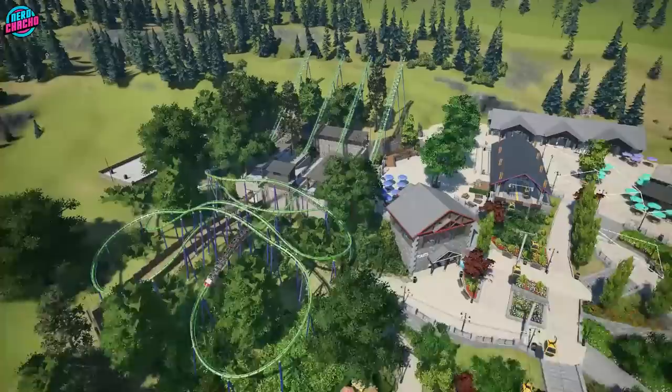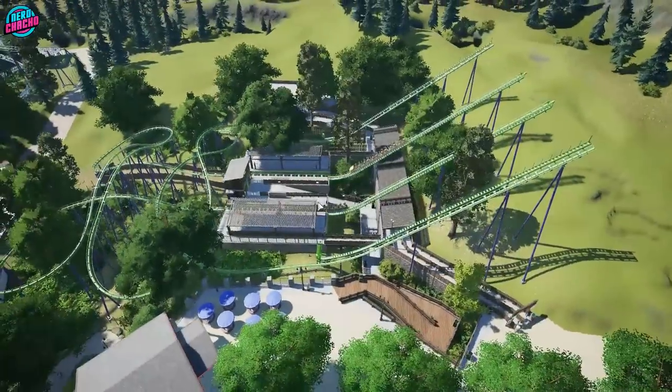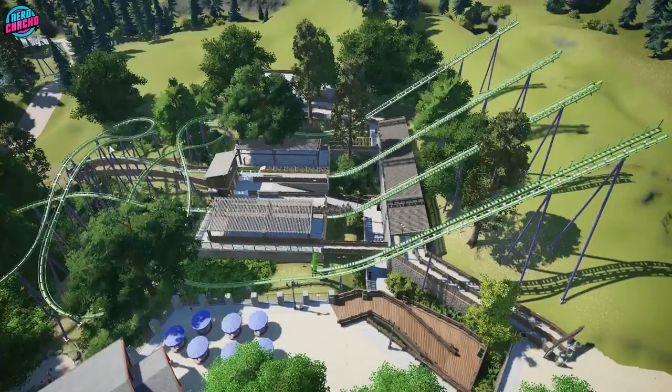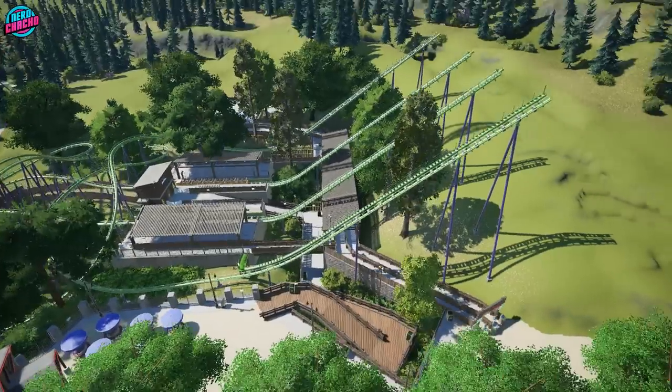We are going to start with the coaster, though, because obviously this is supposed to be the focus of the episode here, right? And I've done quite a bit of touching up since the last update. Some of the stuff wasn't quite feeling so right. So, for example, some of the supports, I've just redone some of the supports and whatever. I've decided not to custom support the lift hills. The in-game supports are, you know, perfectly good enough, so it is what it is.